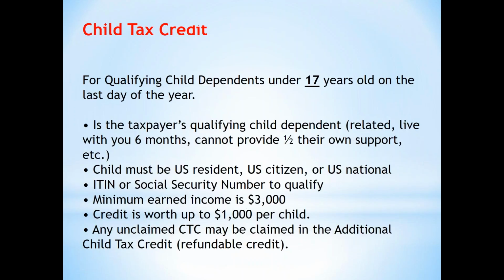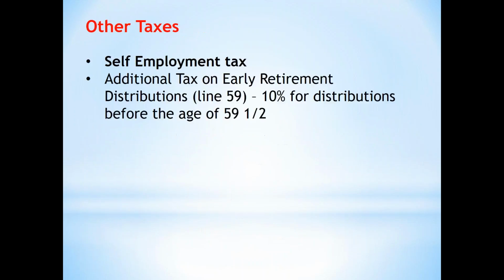So any of the unclaimed child tax credit, so let's say there's an excess amount of the child tax credit, you can actually have it go as a refundable credit, the additional child tax credit. So that is a nice piece about these non-refundable credits: a lot of the ones that we work with have a refundable credit portion available, which is excellent.